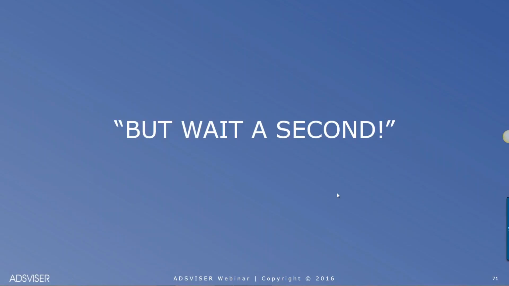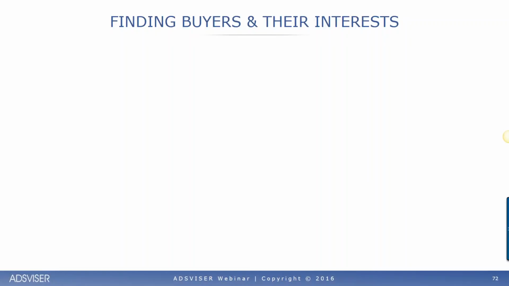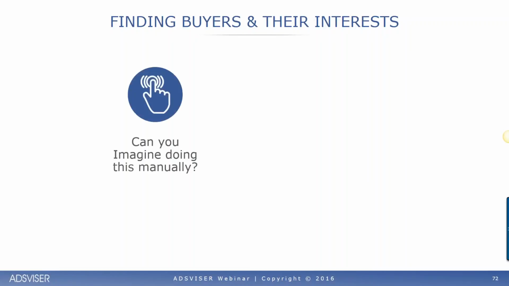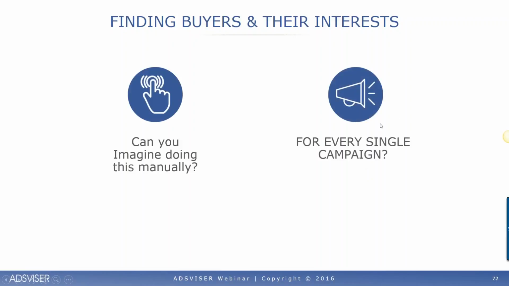Can you imagine if you open up 20 profiles and you need to search through 20 people's interests? Excuse me, that is not something that we as business people have time to do. We can't work in our business, we need to work on it, and we need to be able to use intelligent methods and tools to be able to leverage the answers that are already there. So you're saying, Tarek, wait a second, you're crazy. I don't have time to compete with people like Adidas or anyone like that. So is there another way? Can you imagine doing this manually? I mean, it's going to take up a heap of your time, and to do it for every single campaign is just crazy.